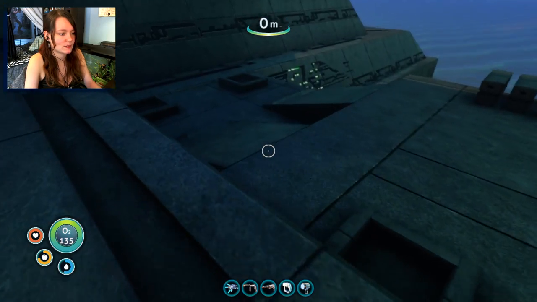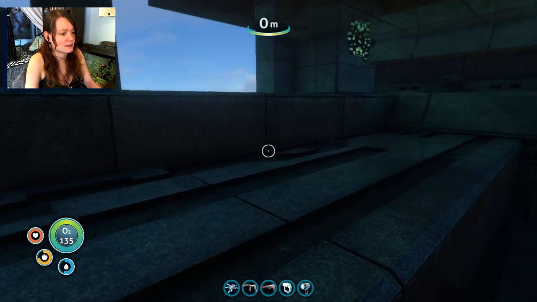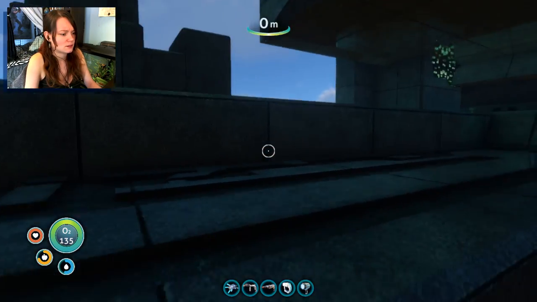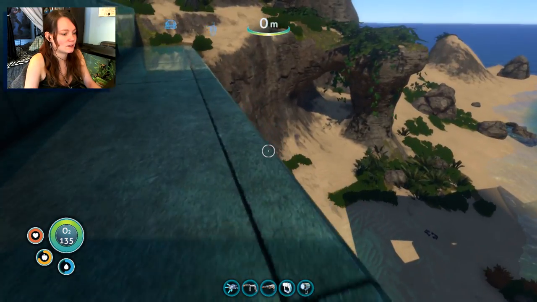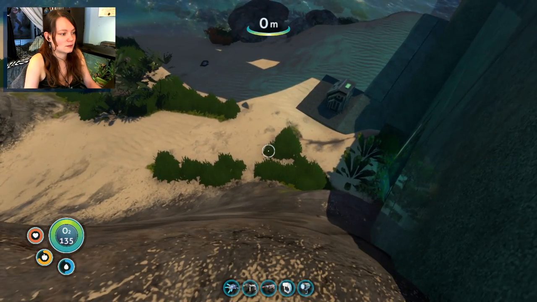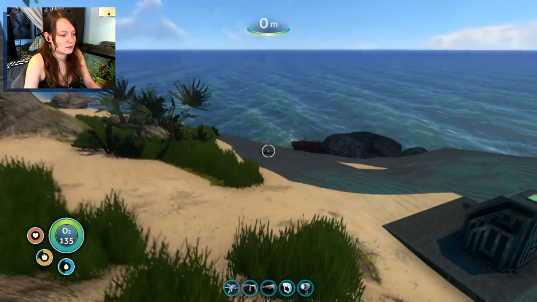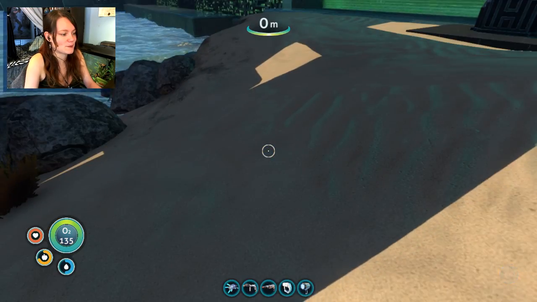Okay. How do I get inside you? That's also what she said. Can you please let me do the thing? Oh, it's down here! Okay. Oh hey, there's a thing! Gimme! It's broken. Never mind.